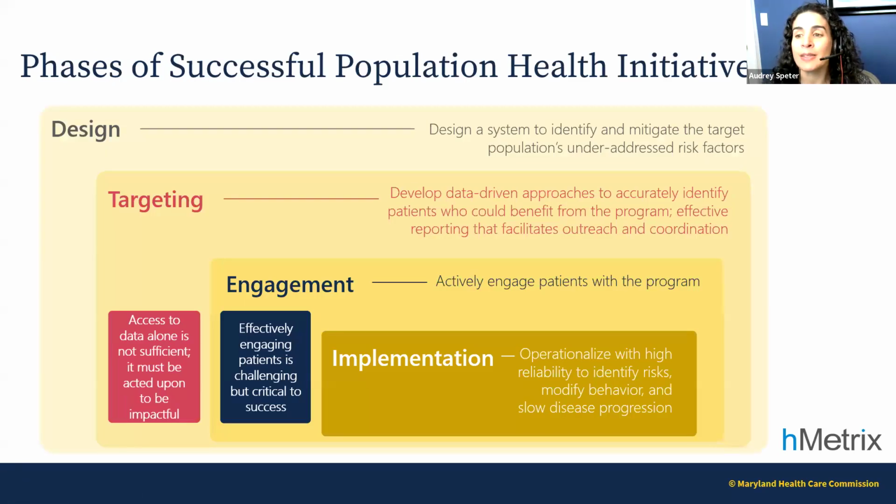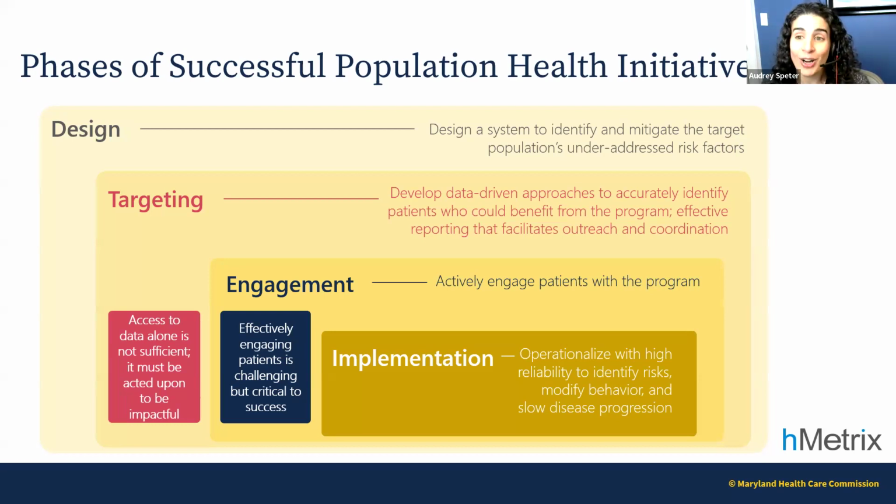So now let's cover the phases of a successful population health initiative. We have this outlined as 4 steps, but this is actually a cycle. And I think that cycle element's really important, and we'll come back to it a little bit later in this presentation. So to get us started, the first phase of a successful program is the design phase. This is your opportunity to design a system to identify and mitigate the target risk for the population of interest. So once you understand what the risk is you are trying to address, you can design a model around it to make sure you have the appropriate interventions, to make sure you have the appropriate understanding of what the risk is and how you intend to meet that risk.